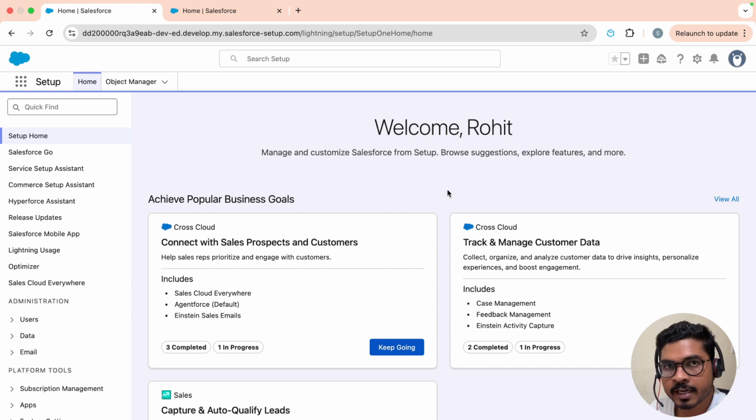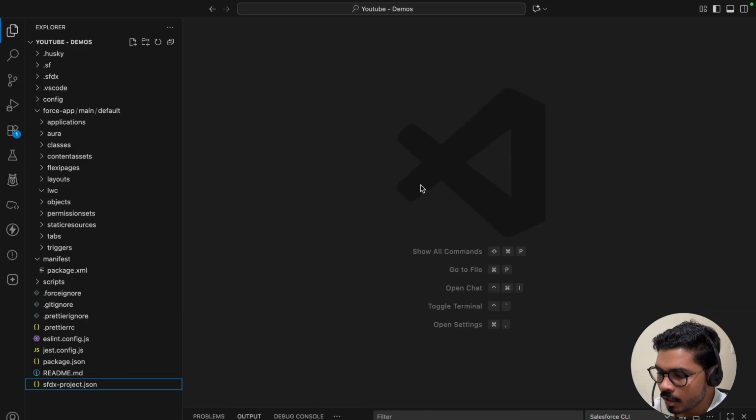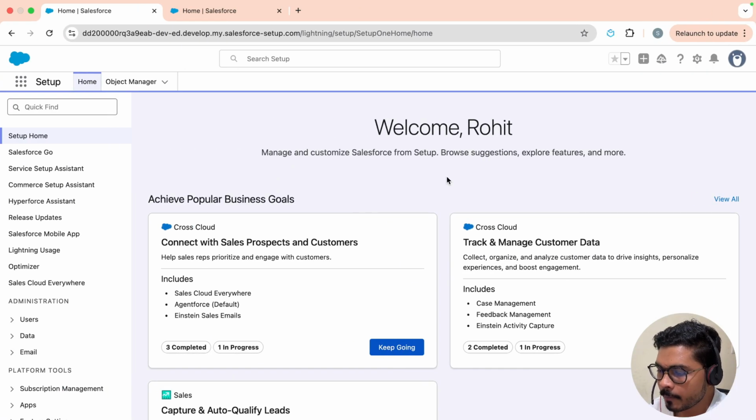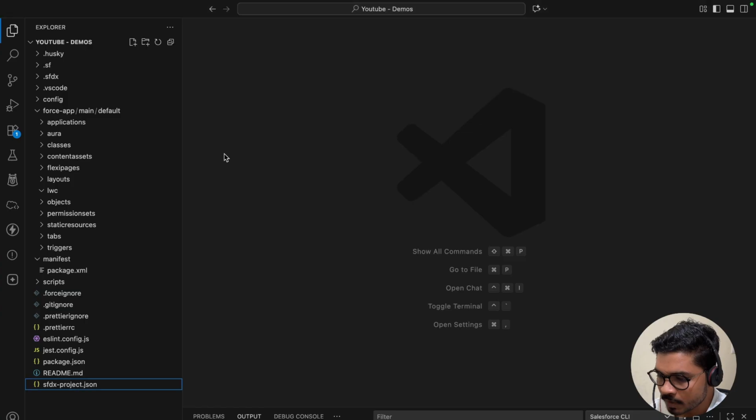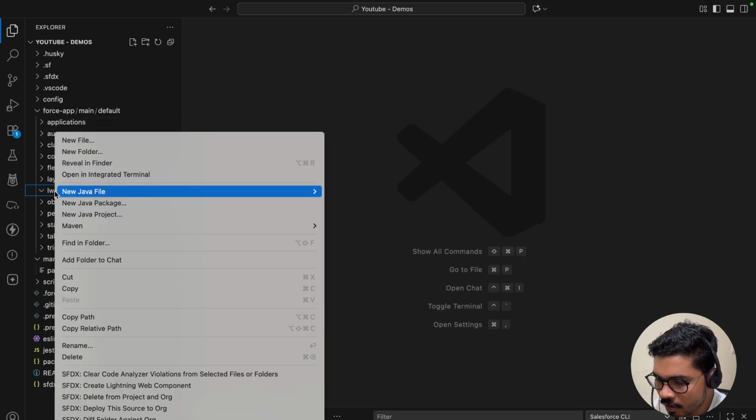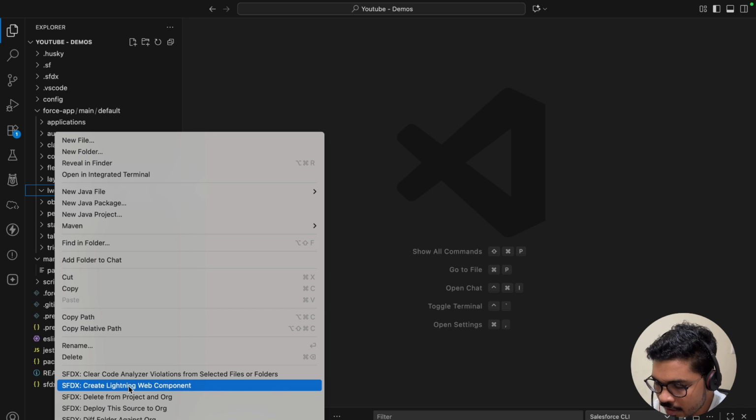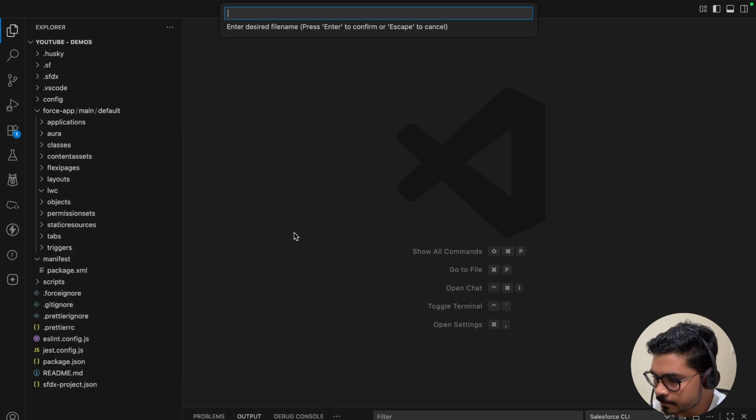First of all, we need to create an LWC component, and then I will implement a GraphQL query to retrieve account records. I already connected my VS Code with my developer org, and now I'm going to create an LWC component. Let me right-click, and you see Create Lightning Web Component.